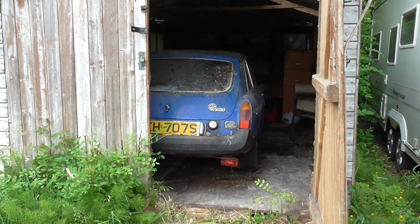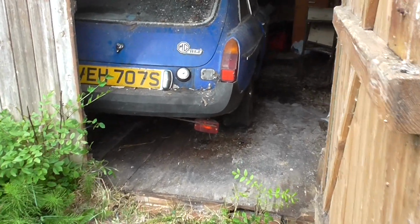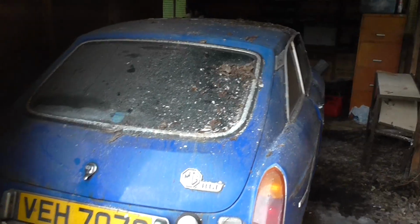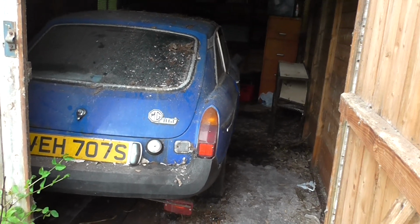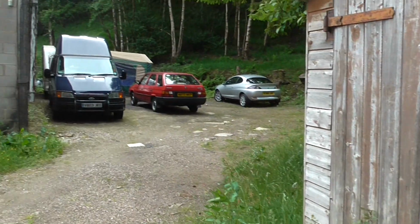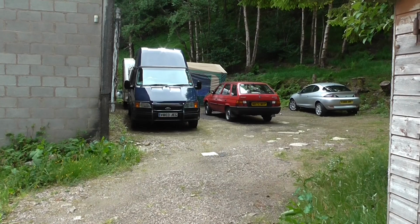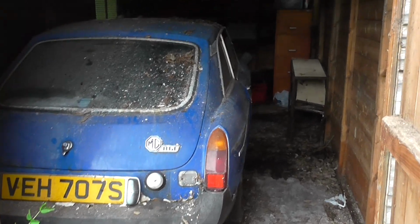Now I should imagine when this was put in here it was quite a bonny car, but of course the last 20 years have taken their toll and it's quite rotten around the back end. I suspect it's probably going to be quite rotten underneath, but the thing about it is it's a bit of a time warp really, because it's all complete, it's all there. I've actually turned the engine over by hand and it's not seized. And at some point it's coming out of here and going in the awning over there, where I'll attempt to get a spark, and if I can get a spark I'll attempt to fire it up, but we'll see. So like I say, it's been parked up now for 20 years.